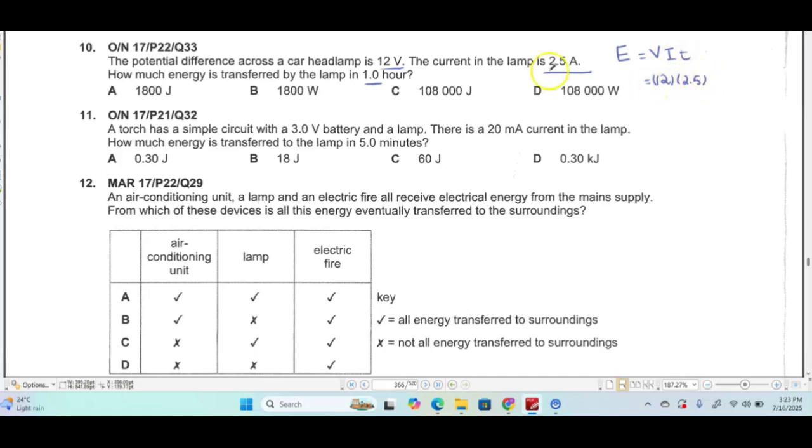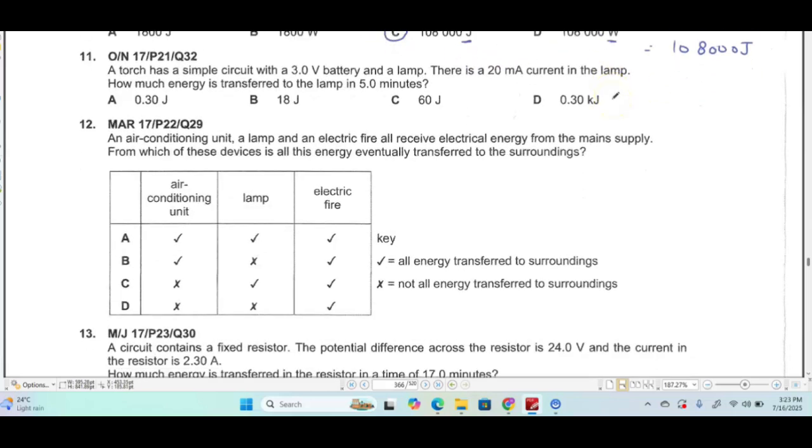So 2.5 amperes is the current and the time is 1 hour. So 1 hour has 3600 seconds. So calculating it is going to give us joules. ठीक है जी. So अब यहाँ पे if you look at the options, option C is in joules, but option D is in watts. So this is not going to be the correct answer. Don't look at the units kindly, okay, while you are giving your answers.